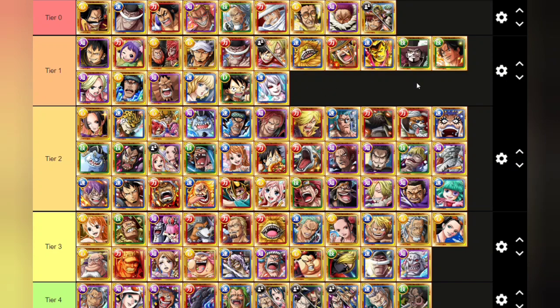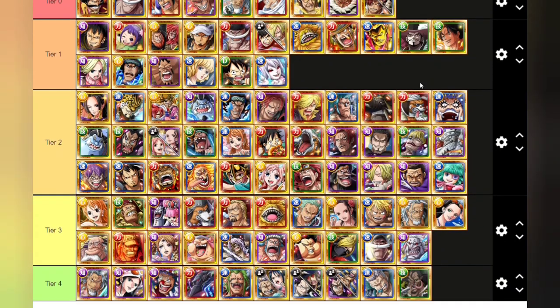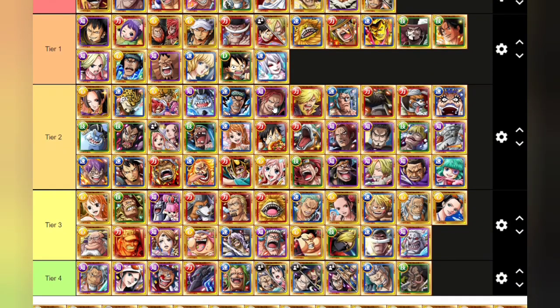So the tier 1 and tier 0 units are gonna stay like that, and we're gonna start to probably talk about the units that are here in tier 2. So Halloween Shanks, I think he's also very good. The same reason for Halloween Law. He should be definitely top of tier 2.